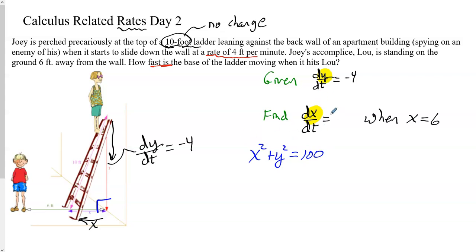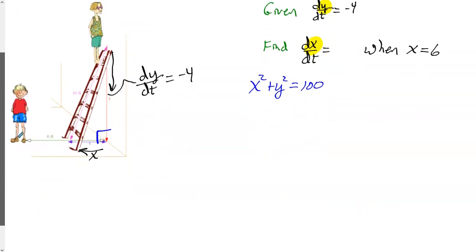But please make sure when you're doing this that before you differentiate, you come up with an equation that only has the variables that you see in your differentials. Okay? So this one's all set. But some of the things to look for with this connecting equation: it can be just about anything that you see relevant in the diagram.